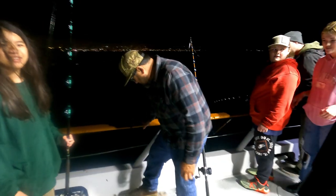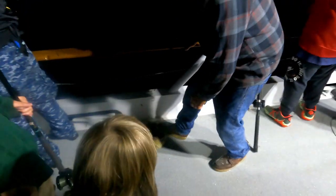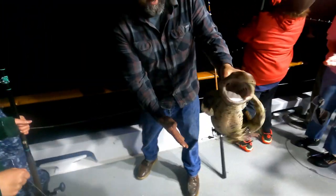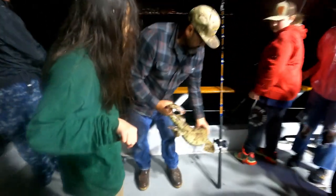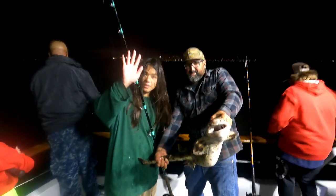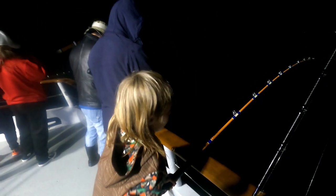I caught a shark! Owen — I got a shark! What kind of shark is that? A swell shark! Hey, can I take a photo? Yeah — watch out, he'll bite you! Does this mean I win jackpot? Look at that camera over there and turn this way. That is a swell shark — never heard of it! Looks like a leopard shark with a big belly. Braden thinks he has another one — and he does! There it is.